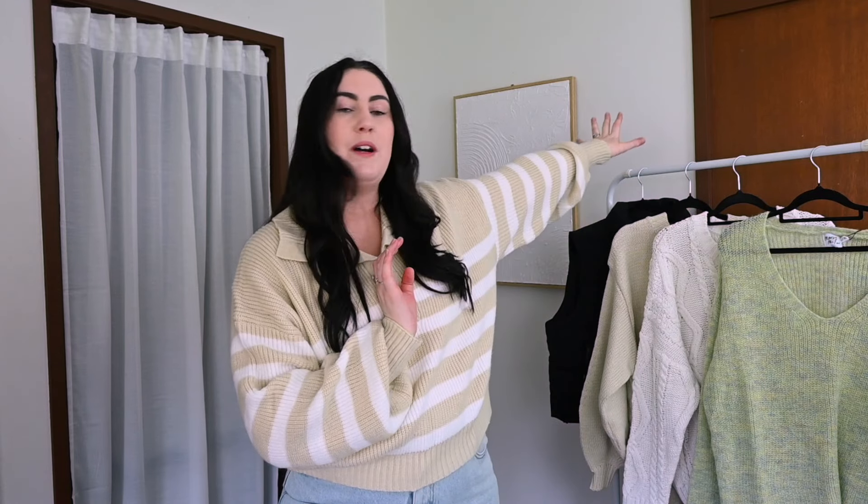They are comfortable, but they probably shouldn't still be in my wardrobe after this many years. The game plan today is to try on all of these jumpers — there is one dress and one vest — and we are going to see if they are compatible to my body and hopefully get rid of some older clothes to make room for these ones.